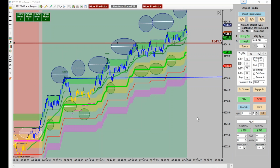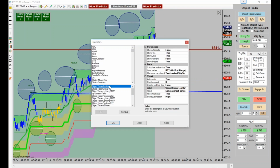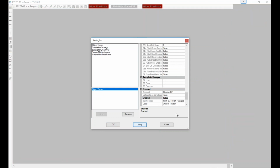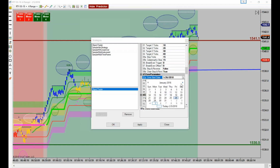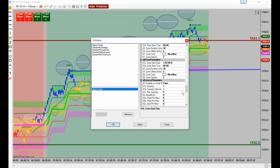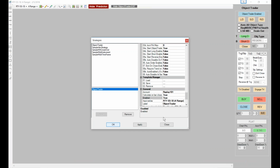And what we're going to do is we're going to show another one of my favorite trades, because this is actually the time trade. So let's go to our strategy. Wrong one. That's indicators. Strategy. Turn it to false so that we can change things. And then we're going to actually set our time trader for February the 5th, 7:59. About 30 minutes is fine. Okay. And we're going to actually utilize time trader. And we'll change that back to true. All right, so we're utilizing time trader right now.